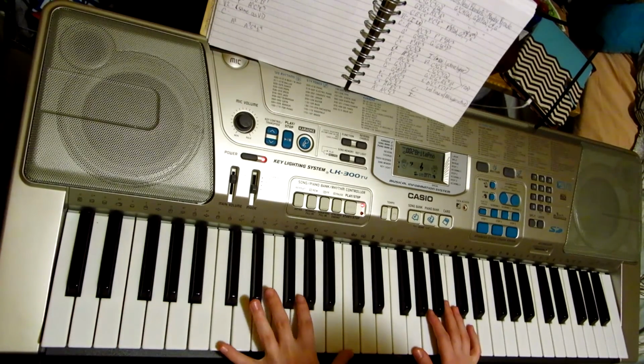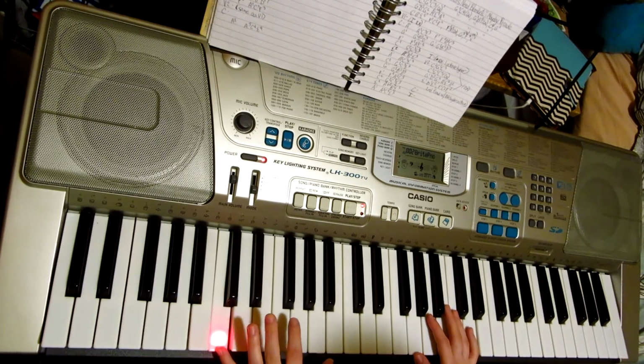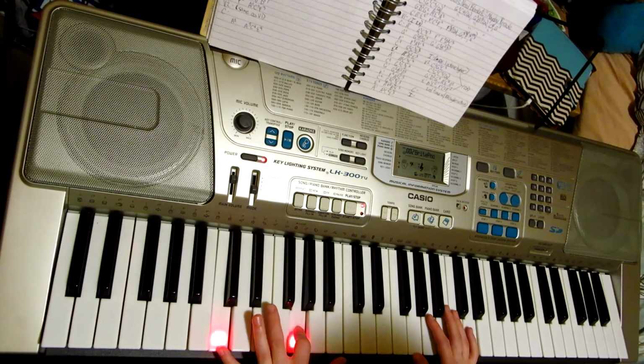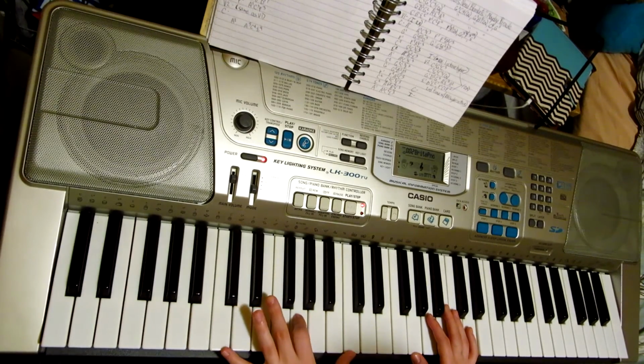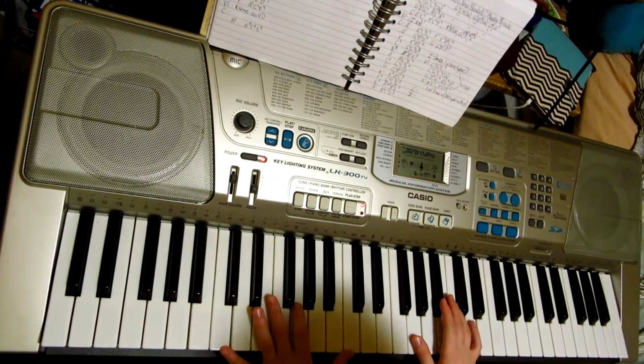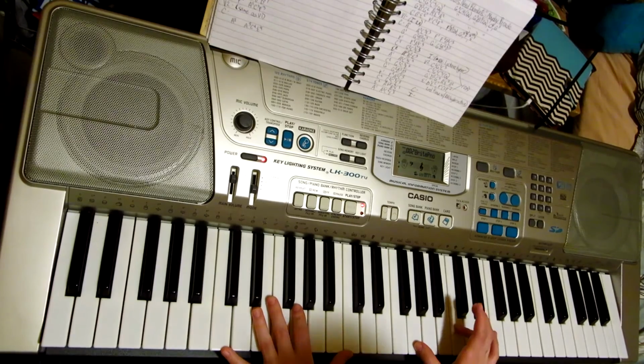So the left hand begins with a C2 in the second octave, G2, and C3. You play that together as a chord. And then on your right hand, you're going to play G3 and C4 together, two times.